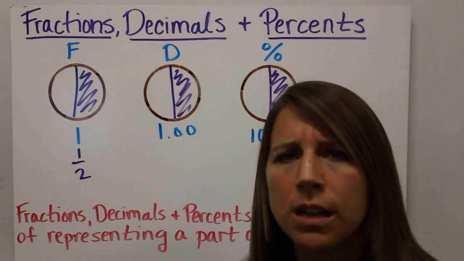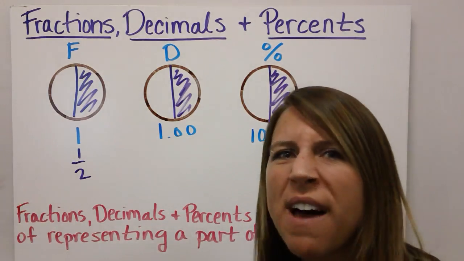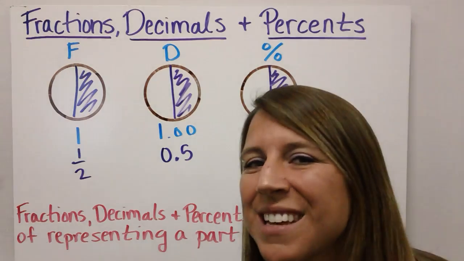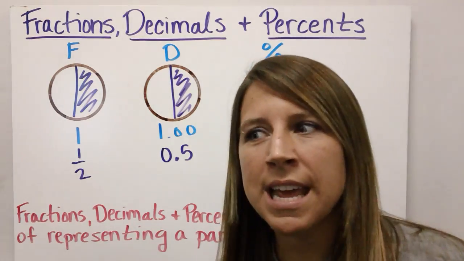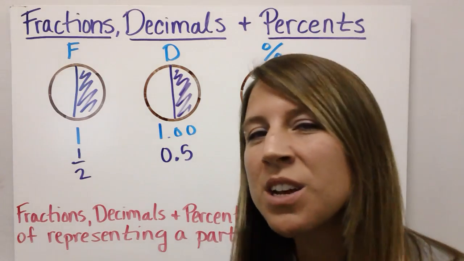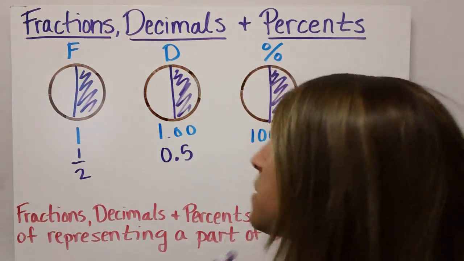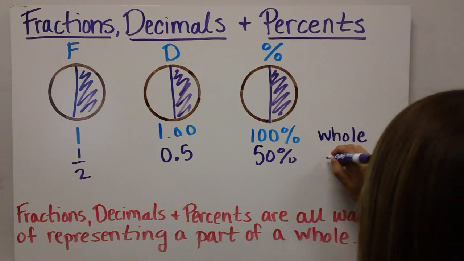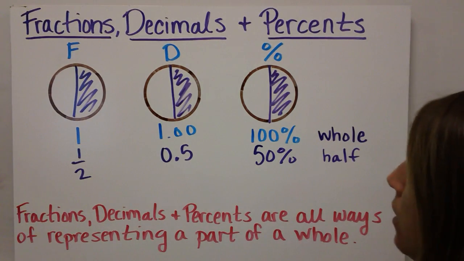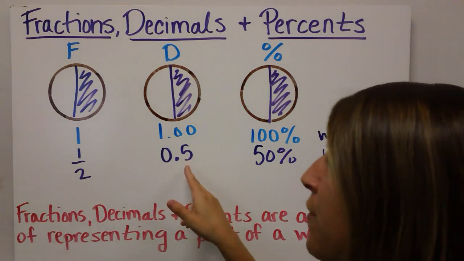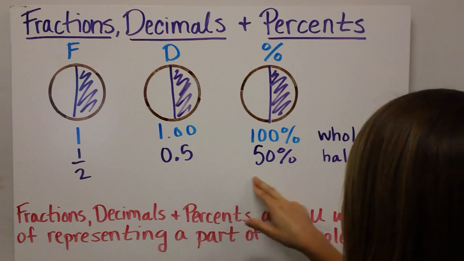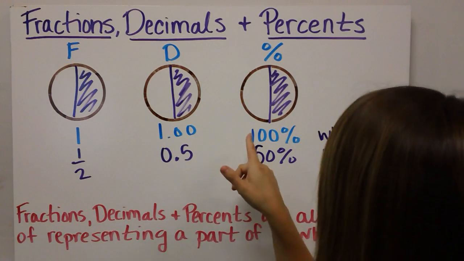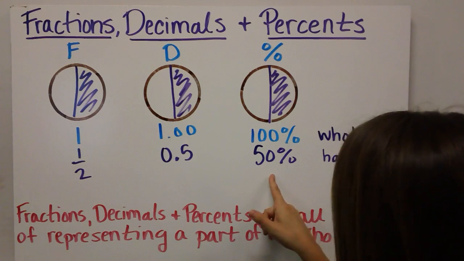How about as a decimal? How do we represent 1/2 as a decimal? 5/10. Okay, so that's 0.5. But what about as a percent? How comfortable are you with saying, well, what is 1/2 as a percent? Most of you are going to know that that's 50%. Okay? And in all three of these cases, we're talking about 1/2. Interesting. 1/2 is 5/10 as a decimal. 5/10 is 50% as a percent. How are we moving from 1 to 100, from 5/10 to 50 numerically?